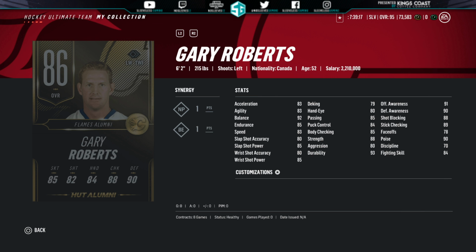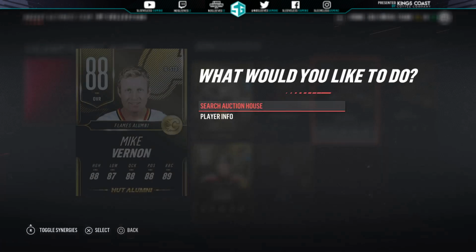I wish they would put the speed synergy or the skating synergy on these kind of cards, because at least if you have that synergy, you can make them a little bit faster. But yeah, at 86 overall with this low speed, you just can't use him.